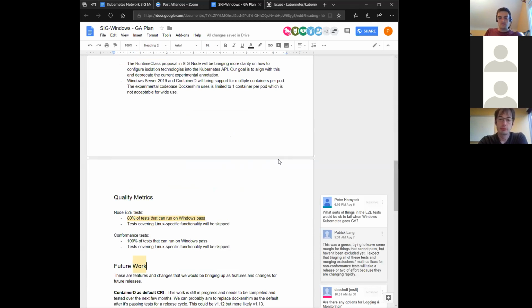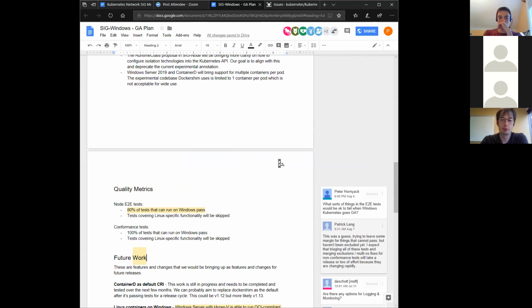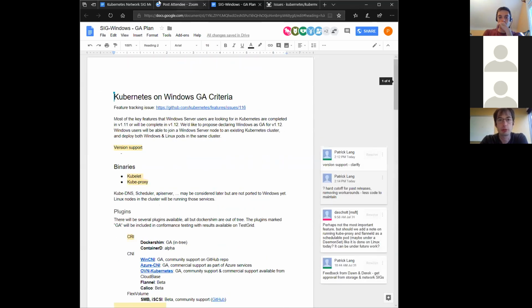Yes. So we will be able to get a PR there. If you've got a link to the tests you're most interested in, that would be helpful. So far, we've been focusing on the Node E2E tests, which indirectly covers some of the networking. So are you looking for something that's more specific, like what were your notes for today?